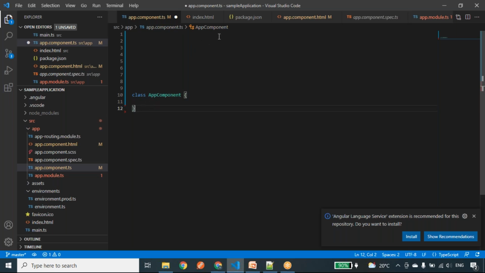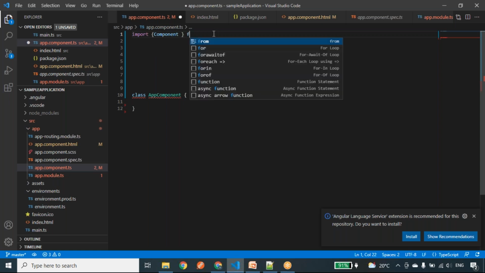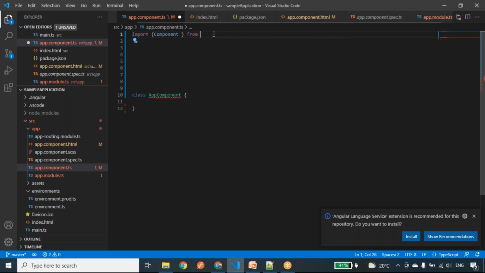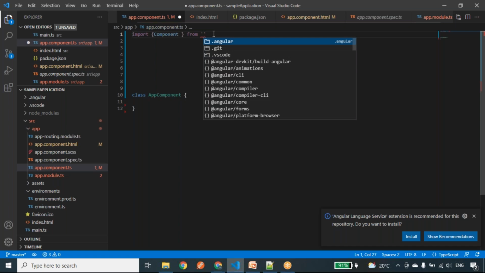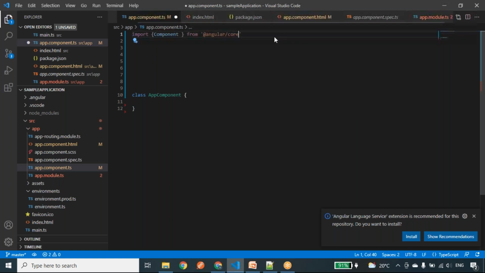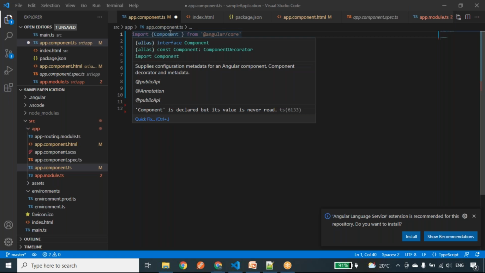For that, the first thing I will do is import component from Angular core. So sir, what is meant by component here?